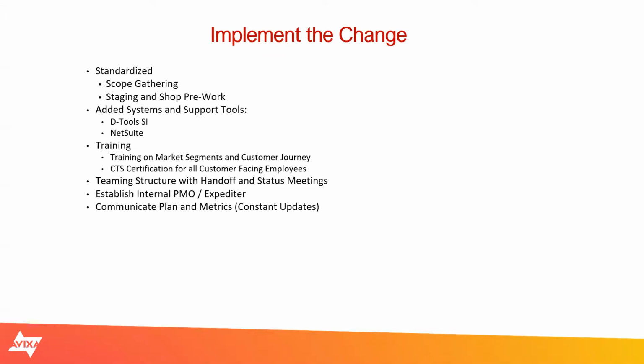So what we weren't doing was managing the process internally like it's a project. I mean, obviously it is a project, but we weren't managing it as far as handoff from project management over to engineering. There was somebody else whose job it was to make sure that happened. We also called them an expediter, and there's a typical position in a lot of organizations called the expediter, and their job is to make sure that something moves through the process in an efficient manner, and then to make sure that we communicated the plan and the metrics on a constant basis.